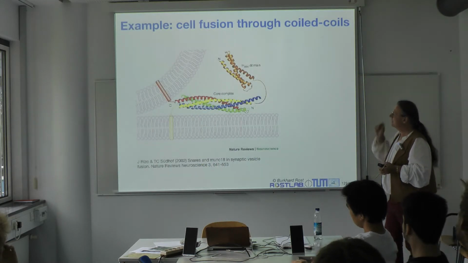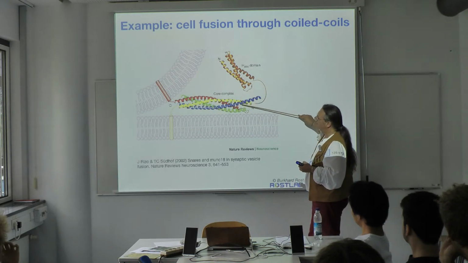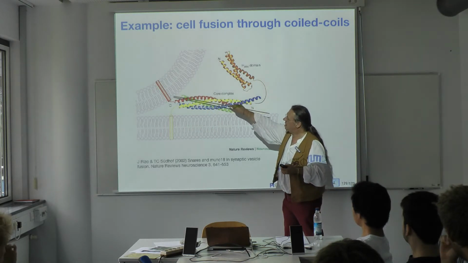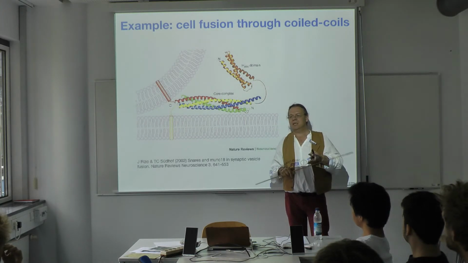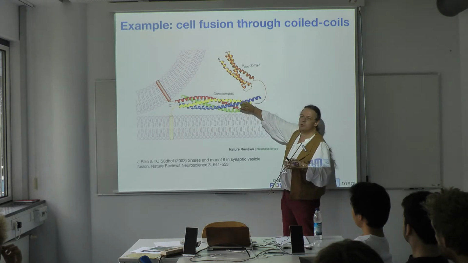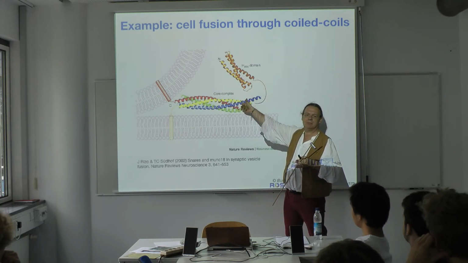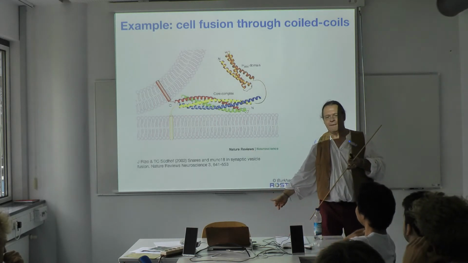Here we have an example where you have a membrane helix anchored. You follow it by a coil. Here, membrane helix followed by a coil. Now you wind these two coils. So what do you believe is happening? You just twist these coils. What is going to happen? It's going to return back, right? It's going to return back physically, right?